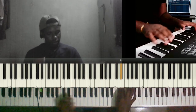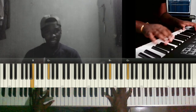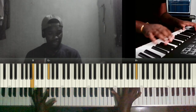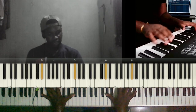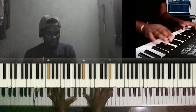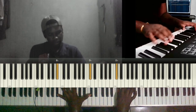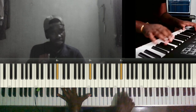We have E flat, F. He plays a tenth here — B to E flat — my hands can't reach that so I'm just going to play B, F sharp while playing a grace from A flat to B flat and then F sharp. Then we play B flat, then E flat and F sharp in the left, and then A flat, A flat. Then we play this again — the tenth — but I'm using my right hand to reach that, so F sharp here.